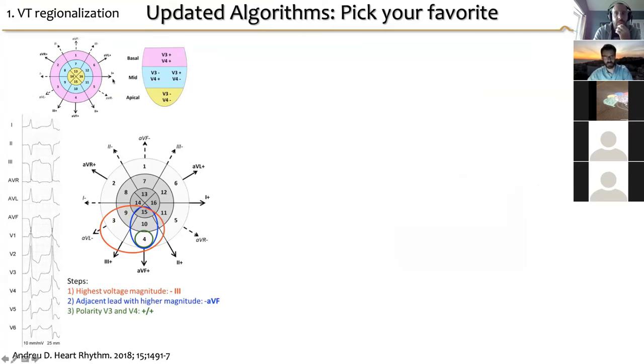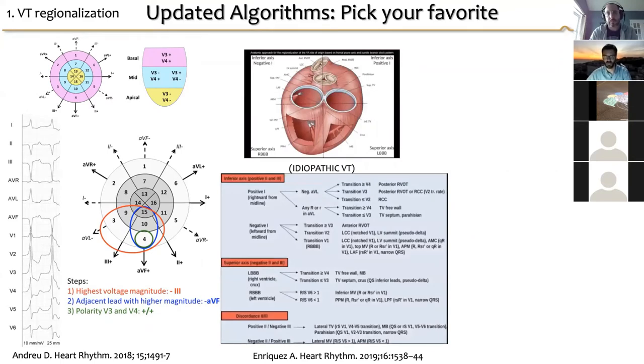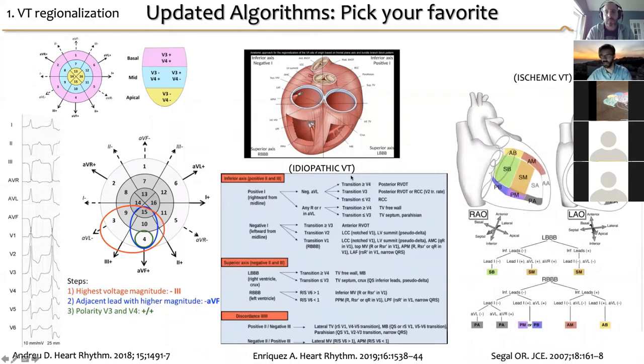We have the advantage by using this algorithm that this segmentation is exactly the one that is performed during MRI imaging, so you can have a straight correlation of the EKG information during substrate-based ablation using MRI. That's an advantage of this EKG algorithm. Enrique from the Penn Group developed a very comprehensive algorithm initially constricted to patients with idiopathic VT, but I think that it also applies to most ventricular origins and most substrates. And we also have additional criteria that we can be using.